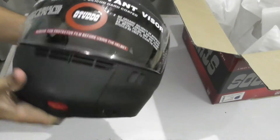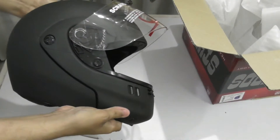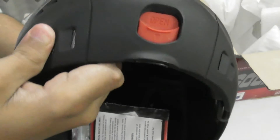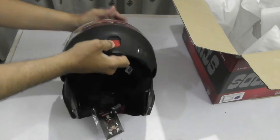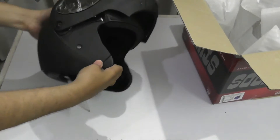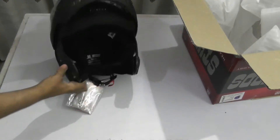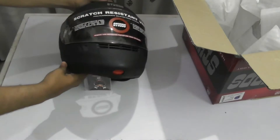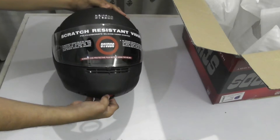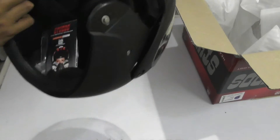From the front here is the visor. Let me open it. So here is the visor — it is a transparent visor and it is also scratch resistant. Here is the button at the bottom for opening it. It is an adjustable helmet — we can open it from the front. This chin part goes up like this and you can see in very sunny or very hot weather we can open it from the front. That is how it locks up. So we can open it from the front by pressing that button and it just automatically opens up — it has springs. Just click that button and it automatically goes up.